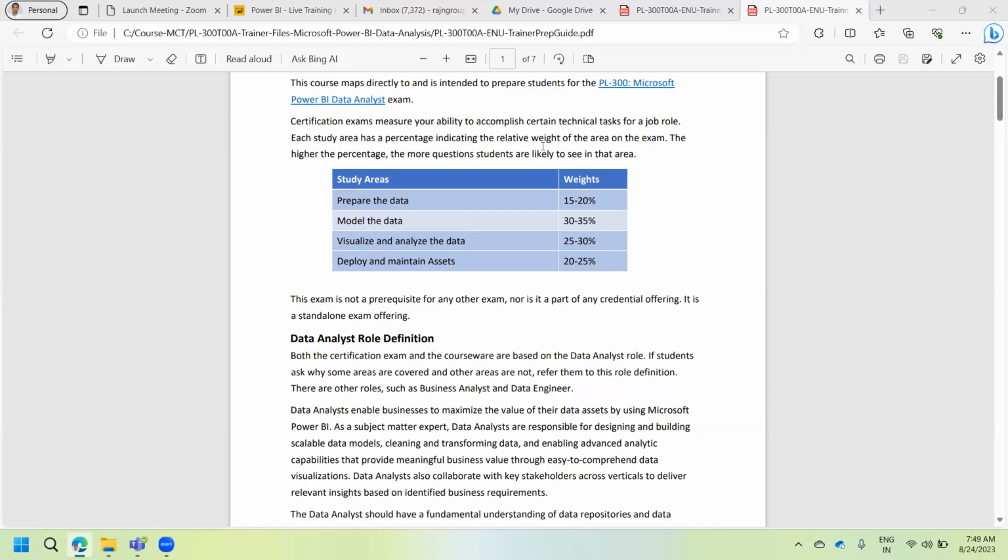Prepare, model, and visualize are all done at Power BI Desktop only. Deploy and maintain the assets questions come from the Power BI service part, which I have showcased to you, 20 to 25%.